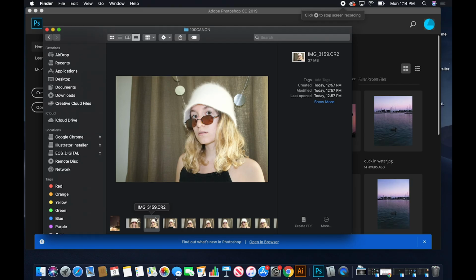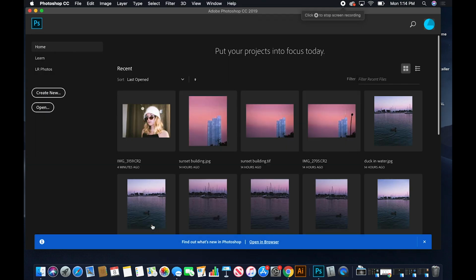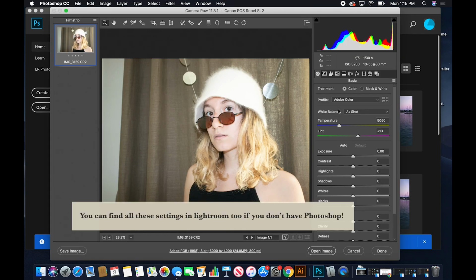Opening my raw camera image in Photoshop. I'm using this image I took of myself with my DSLR's flash, and using the flash is really important because you need those flat shadows and highlights that are impossible to add later in Photoshop. So first thing, I'm going to raise the temperature a little bit and skew the tint more towards magenta.